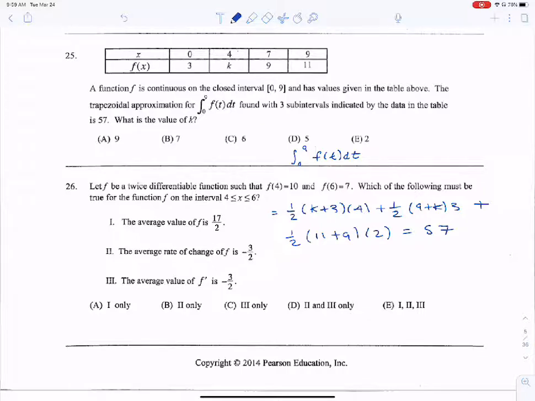In regards to the setup, do you have any questions? I'm just doing this like I normally do. They told me to find trapezoids, I'm finding trapezoids, and I'm setting them equal to 57. At this point, I should be able to solve for k pretty easily. This is just a one variable equation, so I can solve for k. I'm not going to finish solving for k because, like I said, you should be able to do that. But do you have any follow-ups? Are there any follow-up questions on that one? Because I know 25 does get asked a bit.